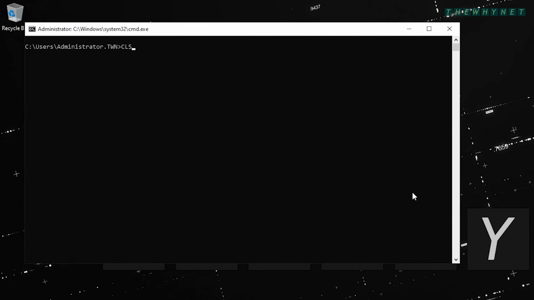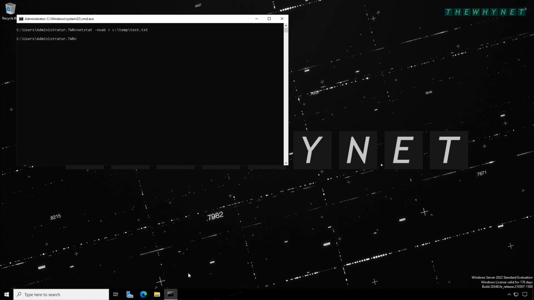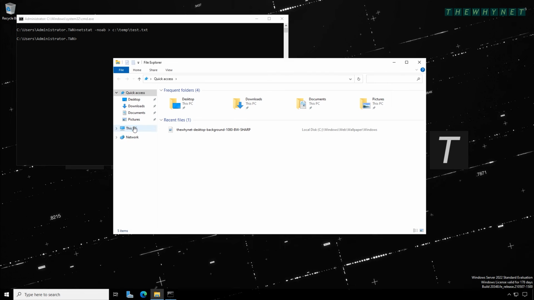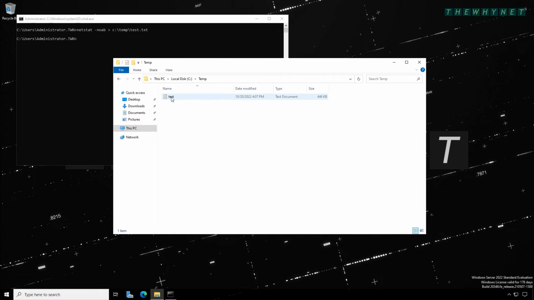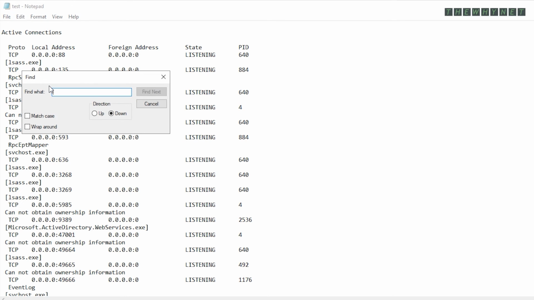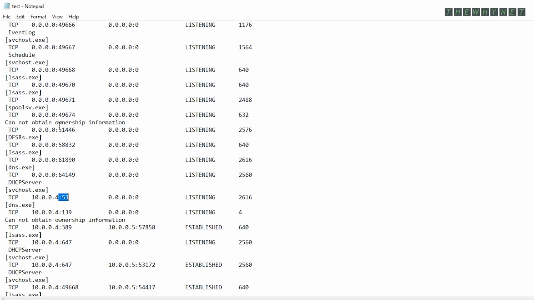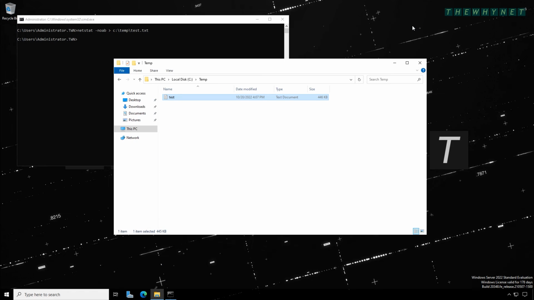And the last method I want to show you is using Netstat with a small twist. I'm using the greater than sign to dump the Netstat results into a text file. Then, while opening this text file, the results are displayed there in the same format as in the CMD. I then use the find command to locate the specific port. When using this method, I save the results in multiple files and compare between them to see the differences. I could easily see that a specific process wasn't running before, but is running now.